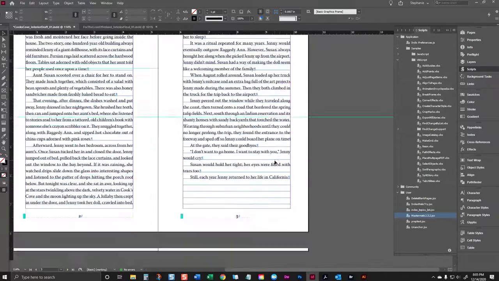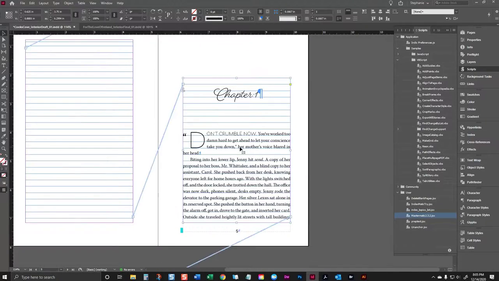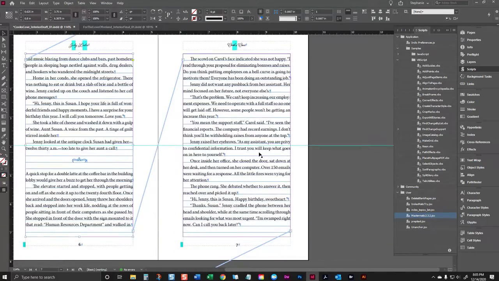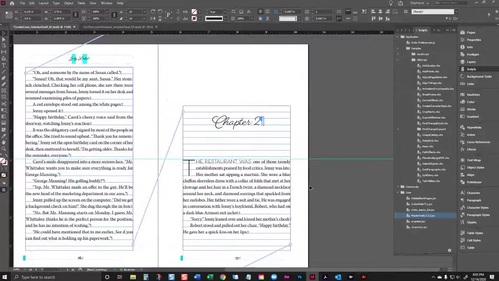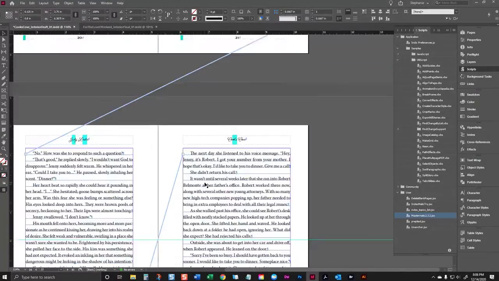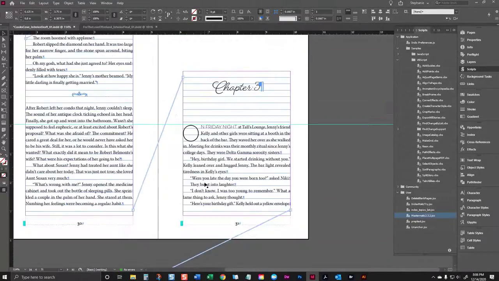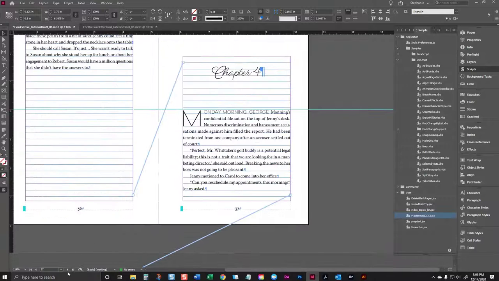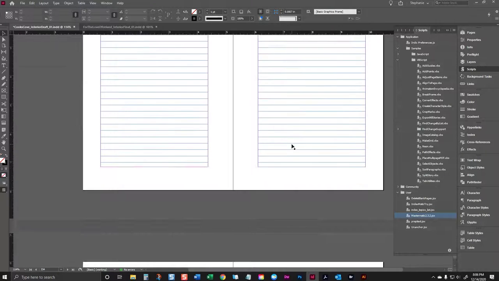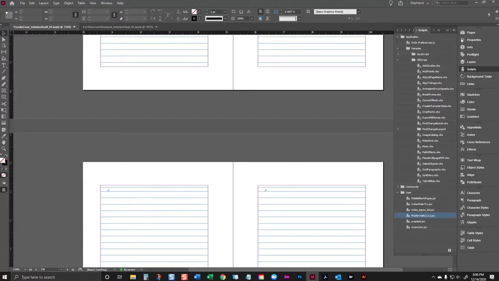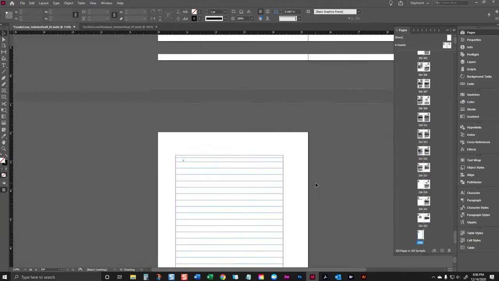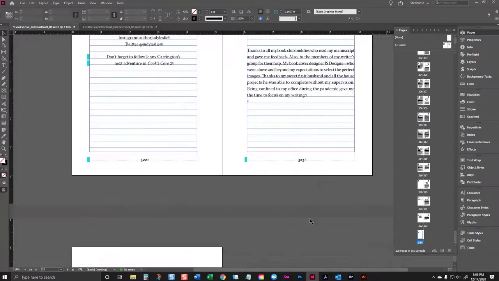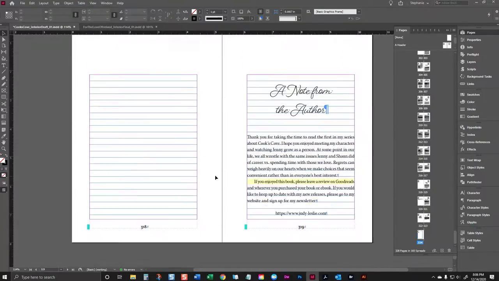And then, let's see. All right, so here's my blank page. Here's my chapter title page. And there's chapter 2 on its proper page. There is chapter 3. So let's just quickly go to the end. Oh, I have a bunch of blank pages in here. We'll have to delete those out. I'll have some work to do to the back matter, but that's okay.